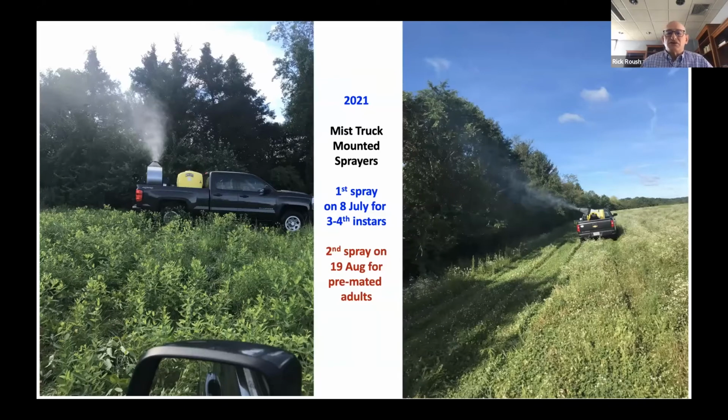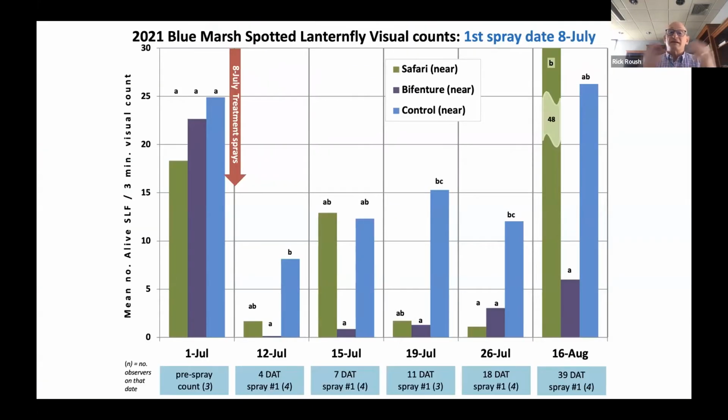We had some trouble on July 8th. These photos were taken actually in August, but on July 8th, it was a bit of a rainy day. There was a light rainfall, and we had some other issues in terms of getting the spray on. As a consequence, I decided to be careful in terms of the counting, and we did the counts at both ends of the plot. That is to say, sides of the plot that were closest to where the sprayer was, and ones that were more distant, because I had some concerns about how much penetration we were really getting back to the back of the plot. So in fact, that's what seemed to happen.